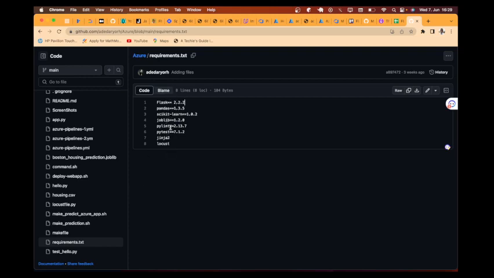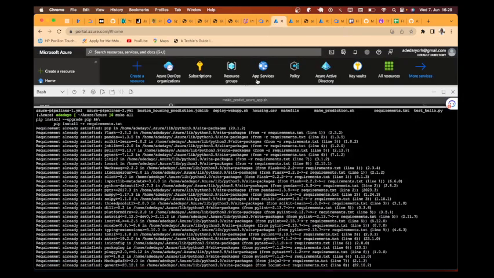So I already specified the versions here. This one does not have a version, it's just like saying latest version. I didn't specify the versions here. They all have latest, but I want a specific version just for versioning, I mean Git versioning and the likes. So let's go back to the portal.